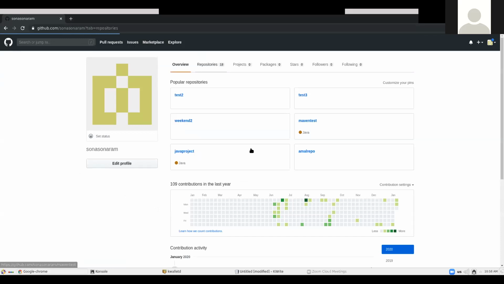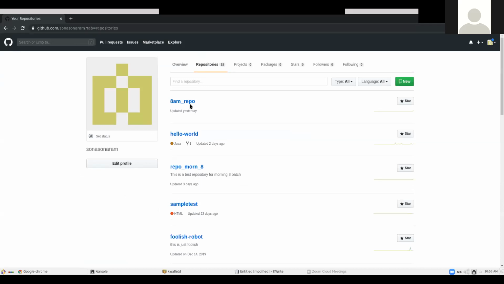Take any repository as you wish. You can take this one also, ATM repo. Take any repository, set up your local Git, pull it over there using git pull, and push it back, and create your own repository in your own GitHub account. Because GitHub is free ultimately. I'm expecting that everybody has their GitHub account ready. So open up a new repository over here, exactly the way I did it, and push that.